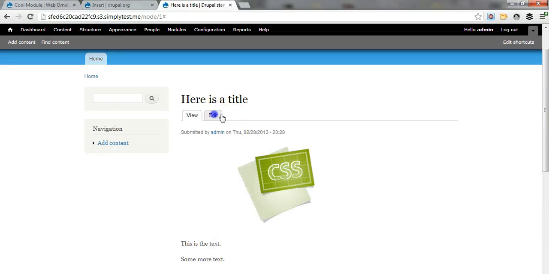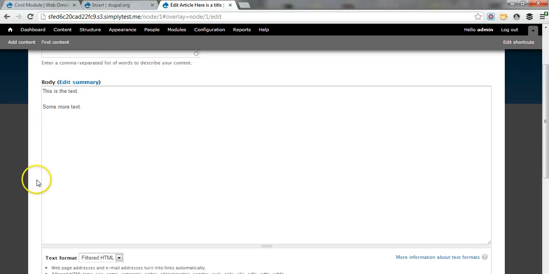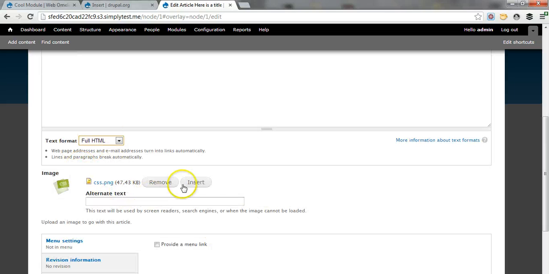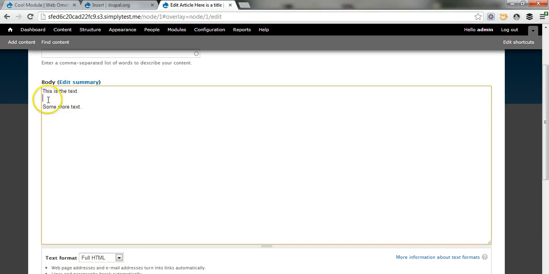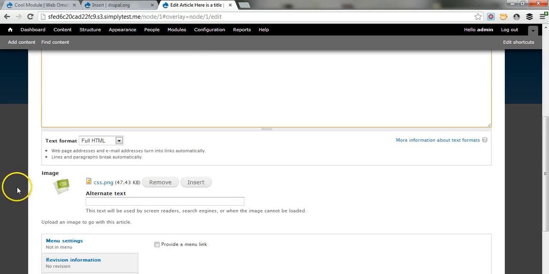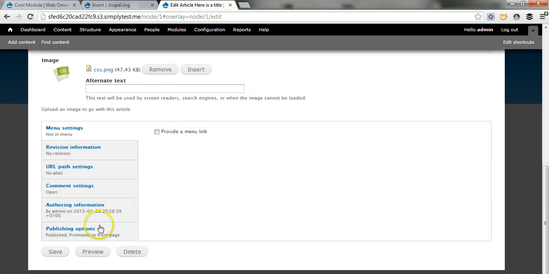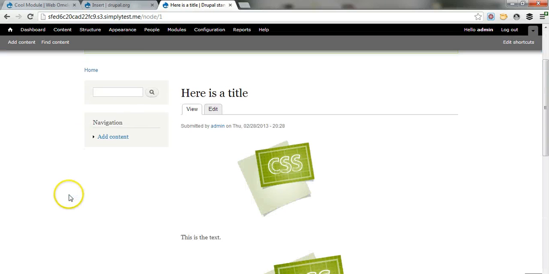Now, if we go to the article and edit it, now after we have enabled that, I will just put this to full HTML so that the image tag can be processed, and I see that there is a new button called Insert here. Now, to do this, we have to put the cursor wherever we want the image to be inserted, and we just press Insert, and there you have it. It adds some width and height, which comes from the style that you chose. I will just delete that out. Okay, now we can save, and we will have the article.